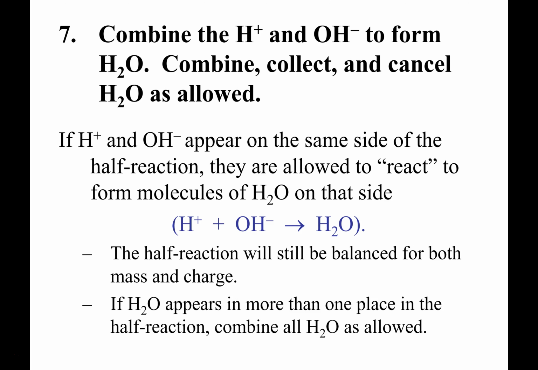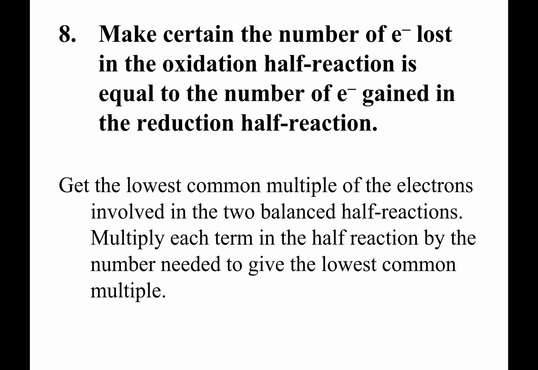Yep. So step number 7 is to go ahead and clean it up after you added hydroxide. Go ahead and make your H pluses and your OH minuses, where they're on the same side of the reaction arrow, combine to form water, and then you're going to go ahead and clean up your water because you might have water everywhere. Where you have water on both sides of the reaction arrow, whichever side has more, you're going to have some there, and it kind of cancels out. Kind of combining terms is what that's called, I guess.